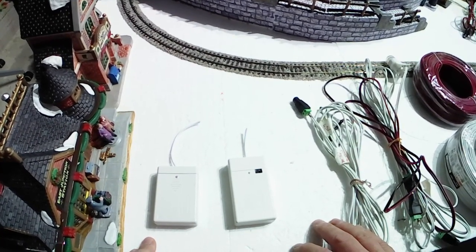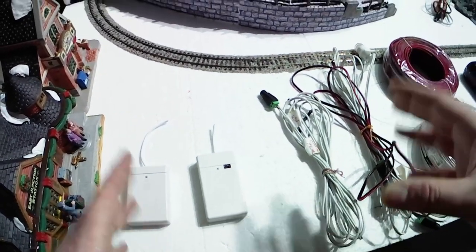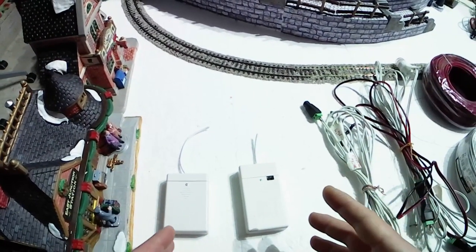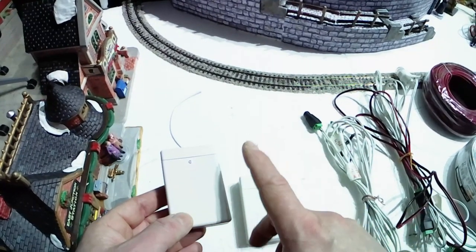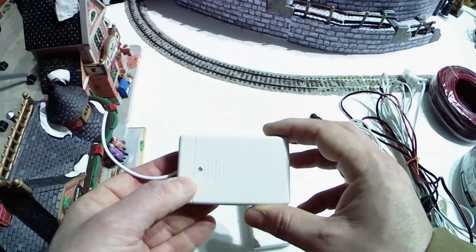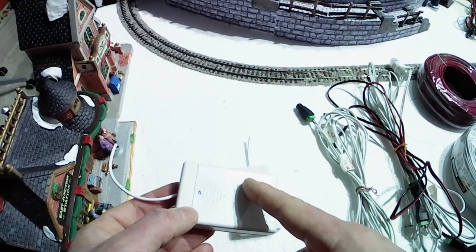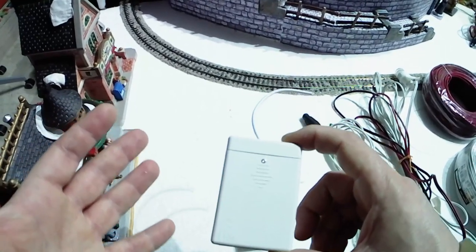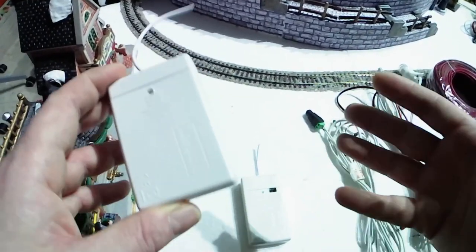Hi everyone, before starting digging and hiding, let's talk for a moment about adapters, cables, connectors and something else. This kind of building generally comes with two types of adapters. This one is the first one. You simply need to remove the cover and insert three 1.5 volt AA batteries, and it's the most standard adapter. Certainly all along the season you will have to replace the batteries multiple times. And this is well suited if you have a small amount of buildings, all concentrated in the same place, and if you don't need to have all the buildings switched on all the time.